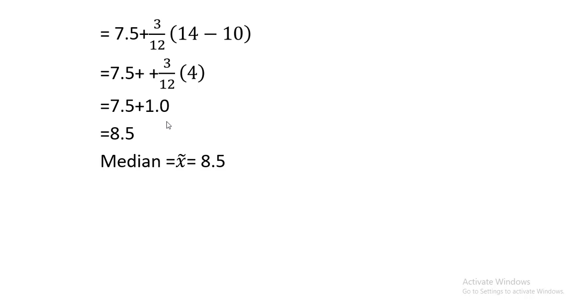Now, what are the steps that are required? The first thing when you are asked to find out median of group data, you need to know the boundaries. You will be calculating or will be adding a column of cumulative frequency less than. This is the first step.